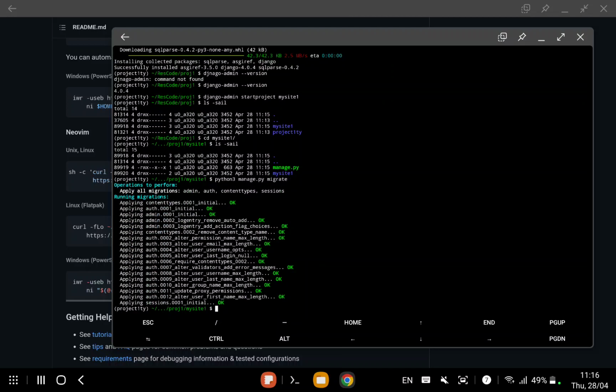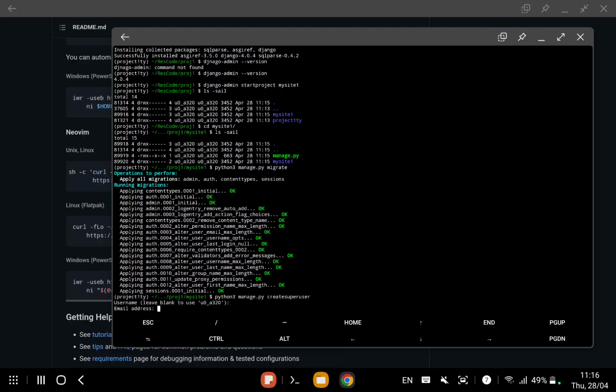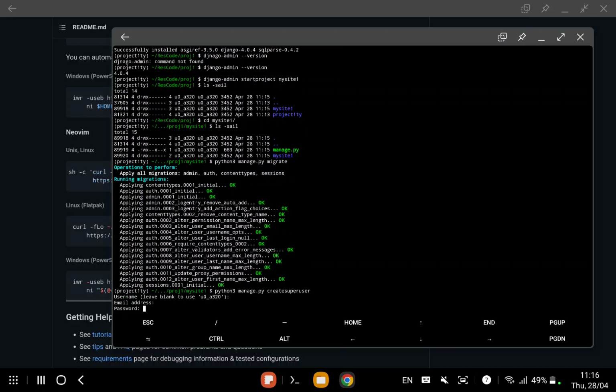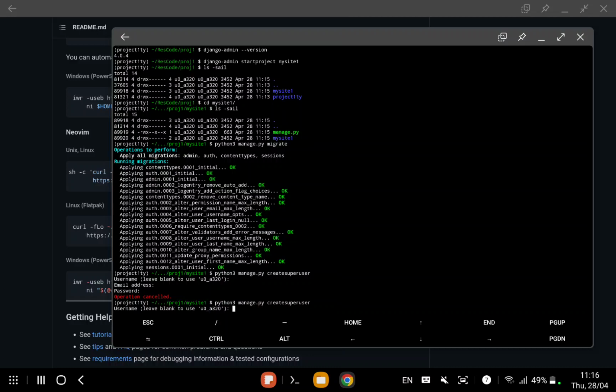Let's just check if I can create a superuser or not. python3 manage.py createsuperuser, leave blank. Password is, oh oops, I think I made a mistake. Okay, let's create a superuser again.